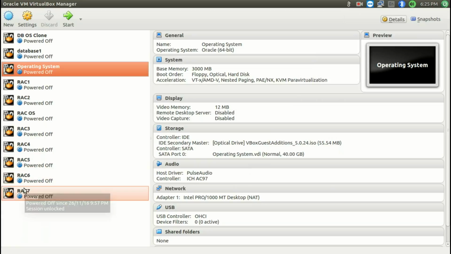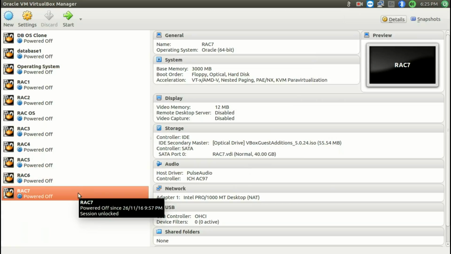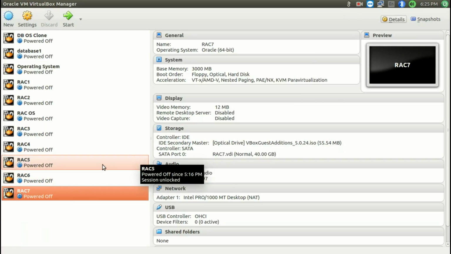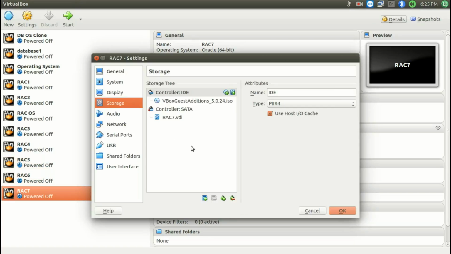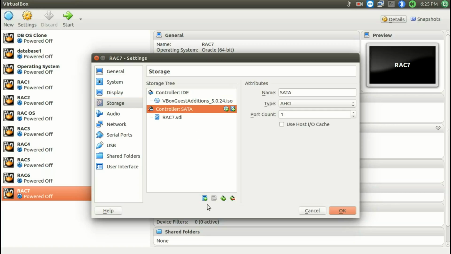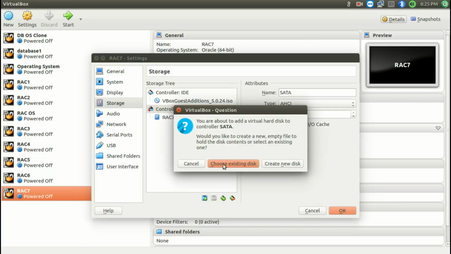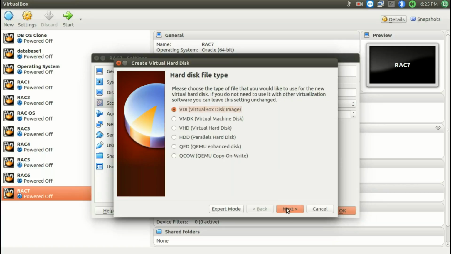Once you are done with the cloning, the next thing I will be doing is creating ASM storage. We will be creating 3 ASM disks. Those will be raw disks, and we will be converting those raw disks into ASM disks. So I'll click on storage, create new disk, VDI.